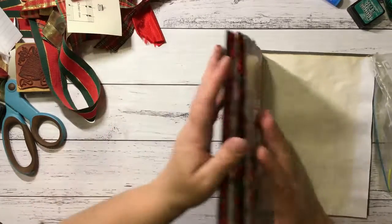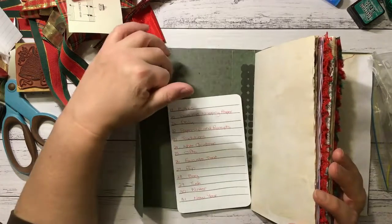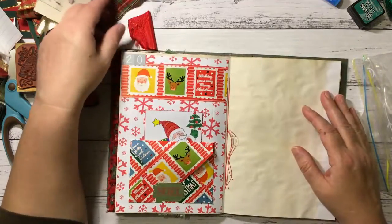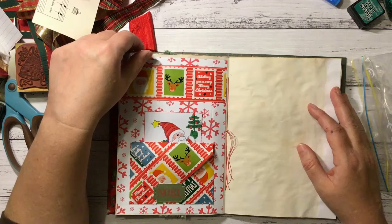So tomorrow it will be doily. That one's easy, isn't it? So I'll have to hunt up one of my doilies for that.